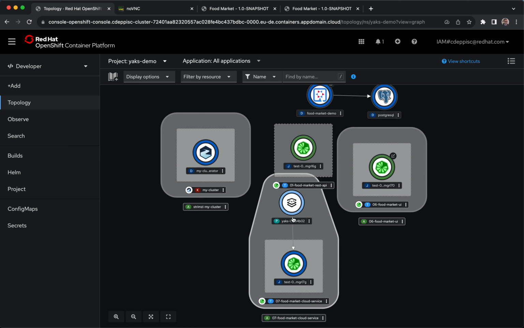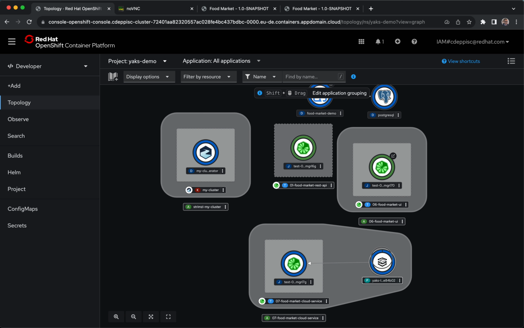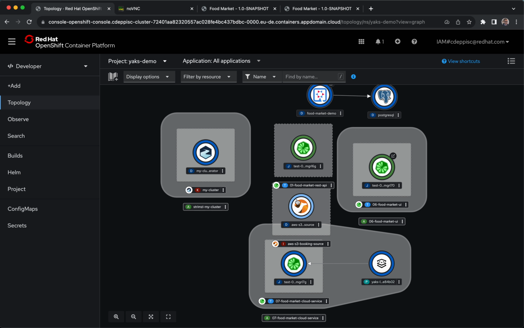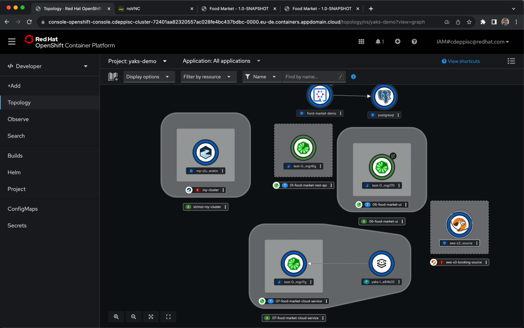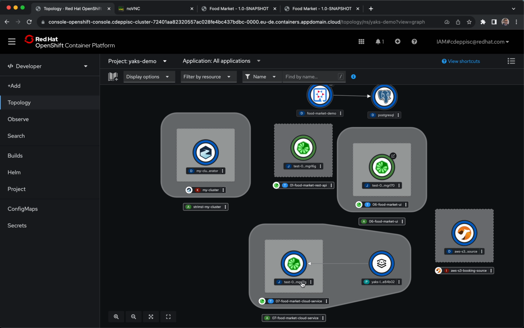So let's wait for it. This is the container, the LocalStack container. And it also should start the Camel K integration. We're waiting for this. This is why I was also installing the Camel K operator in this cluster, because now the pipe is generated the runtime from the Camel K operator. This is the Camel K pipe. And now the same test is able to run and create the booking with AWS S3.